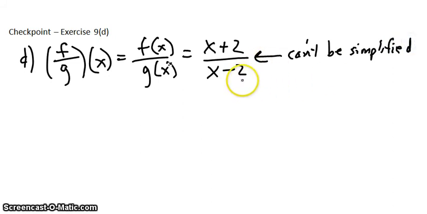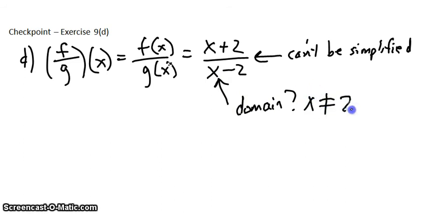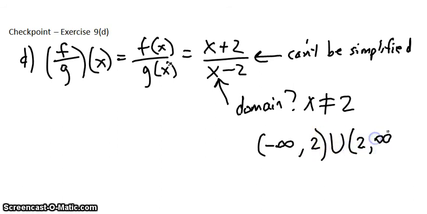So the question for the second part is, what is the domain? Well, the domain is all the x values you can use. We have a function that has a denominator, and you can't have a denominator of 0. So I don't want a denominator of 0, so x can't equal 2. Because if I plug 2 in, I'm getting a denominator of 0. So in interval notation, we go from negative infinity to 2, not including 2. And then we go from 2 all the way to positive infinity.